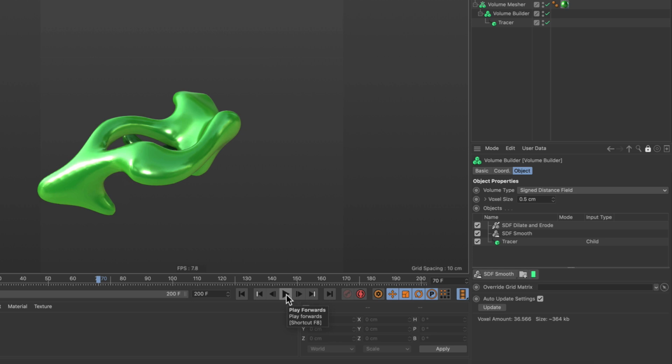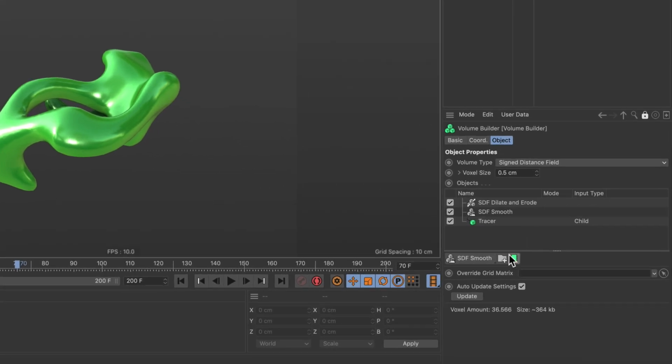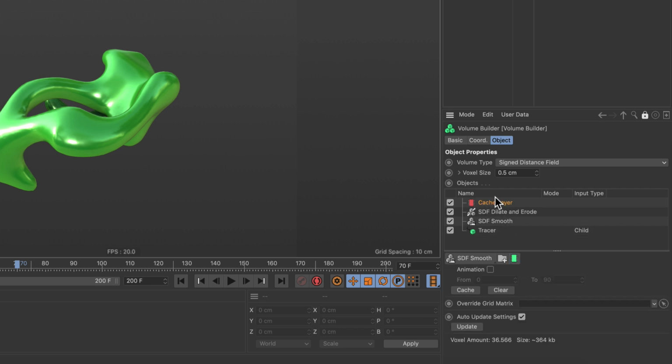So what can you do about it? It's actually very simple. You can cache the whole thing. Since Cinema 4D Release 21, we've got a new feature that is called a cache layer, and you can access it from here. So just push this button and it will create a cache layer. You can see that the icon is red, that means there is no cache stored in the cache layer. And now let's have a look at the options.